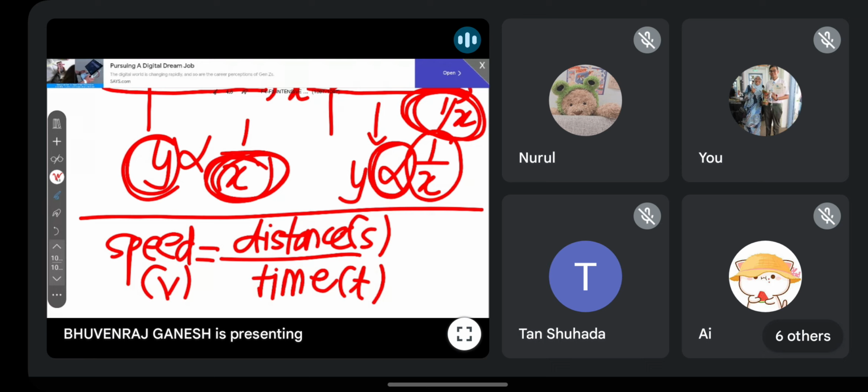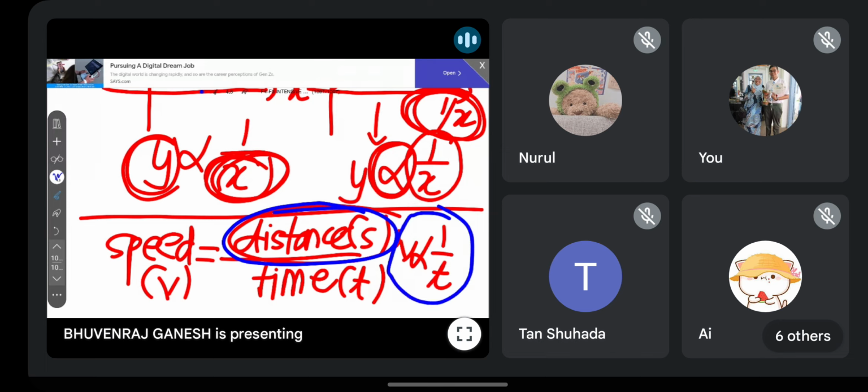Make sure you tulis ubahan lah guys, bukan persamaan. Saya nak ubahan, inverse variation that you can get over here. Yes. Okay, actually S tak perlu. Okay, you just write satu bahagi T cukup, because I want V and T only. Okay, so guys, I want to ask you all. Distance. Jarak kat sini. What is the jarak in this situation? Apa kita panggil dia? What is the distance called in this equation? V inversely as 1 over T.